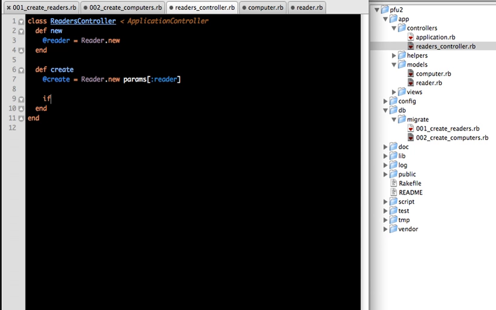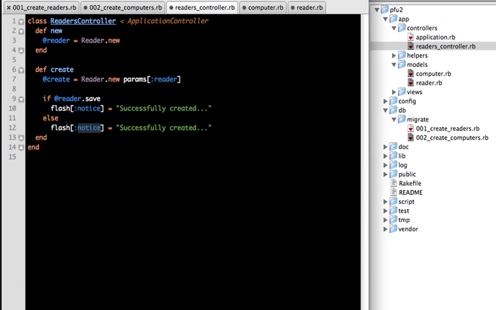Then we can just save it, and then I can just redirect to readers URL.